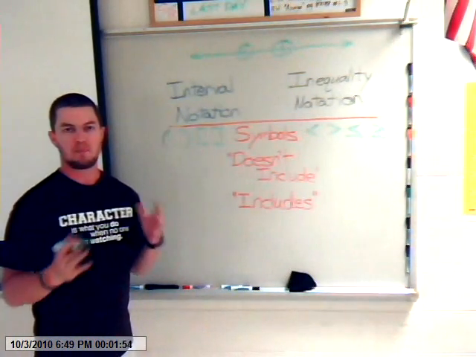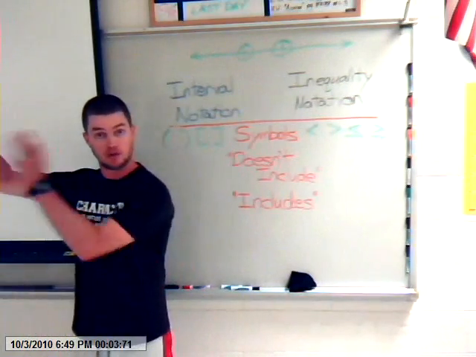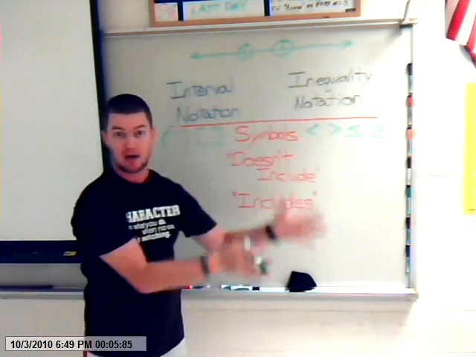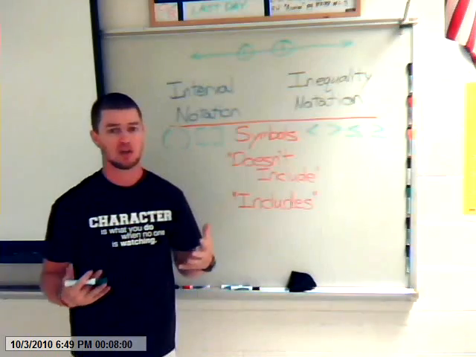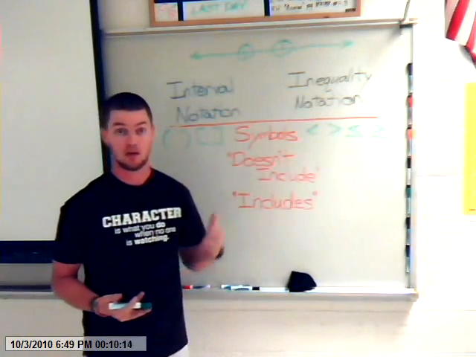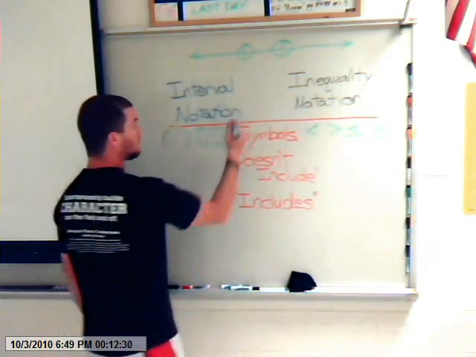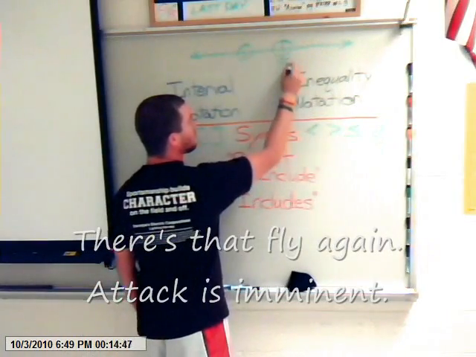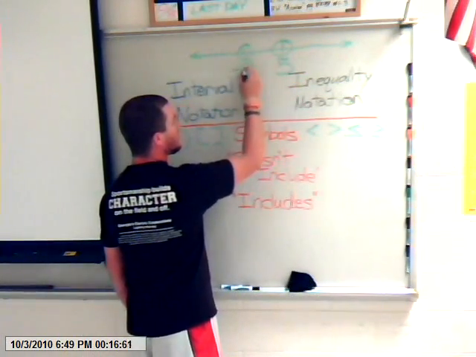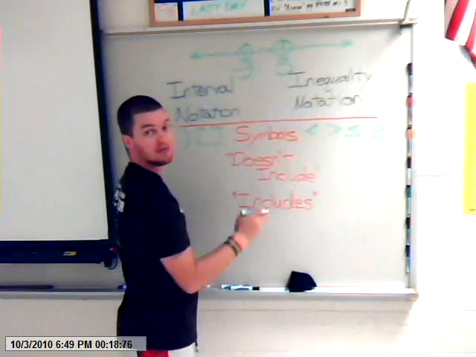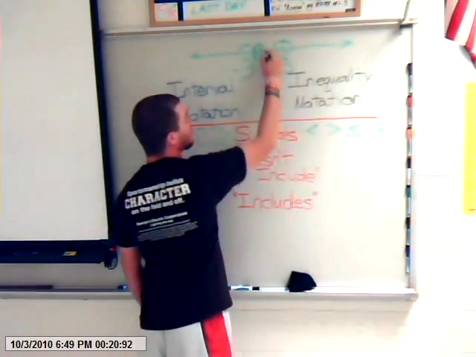Now what about if the boundaries were different? What if I wasn't using negative infinity or positive infinity, and I was actually using numbers on that number line? Well, check this out. What if I was trying to find all of the values that were in between negative 3 and 5? Okay, so I'm going to shade this middle region right here.